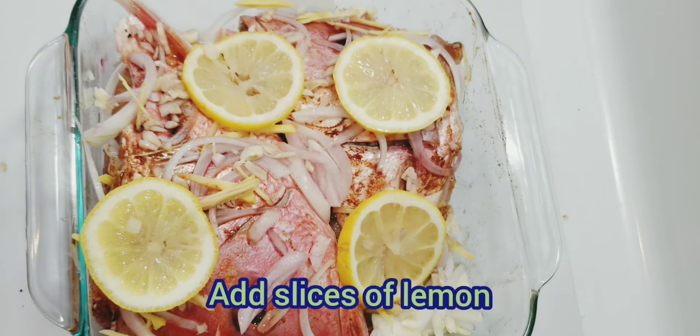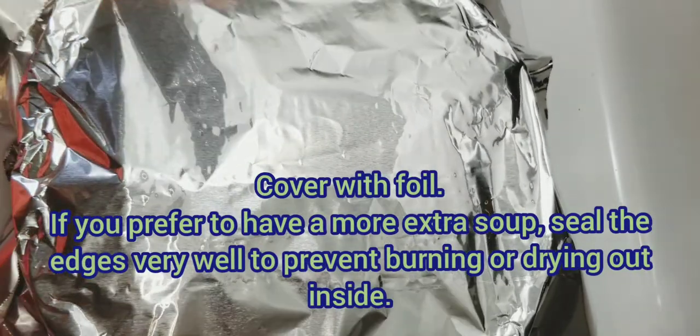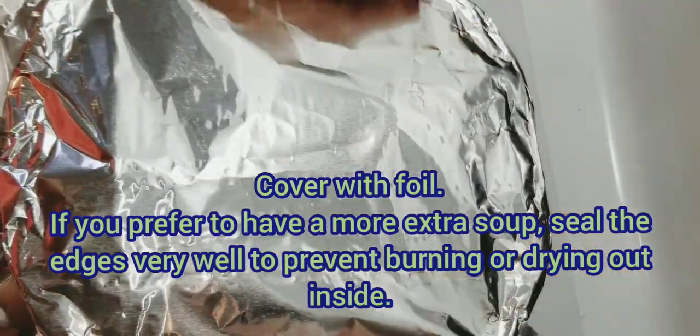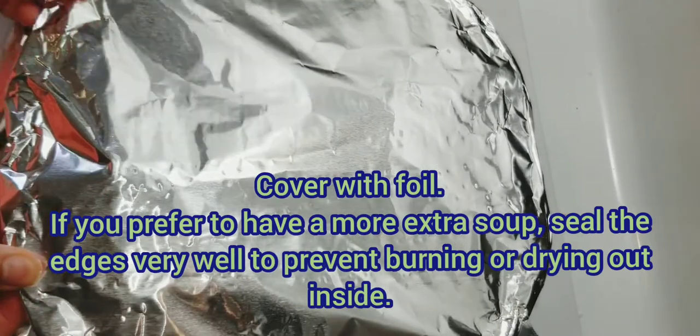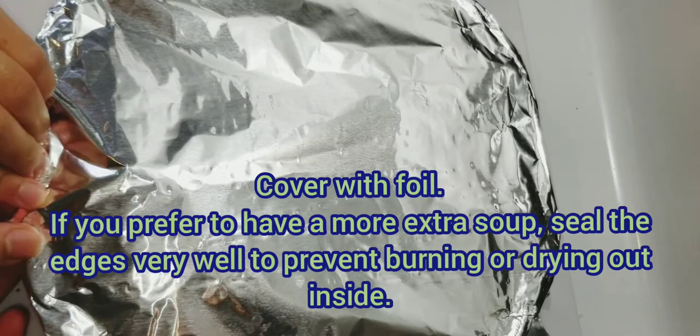Lastly, add your lemon slices. Cover it with foil, and if you prefer to have more soup, seal the edges very well to prevent burning or drying out the inside.